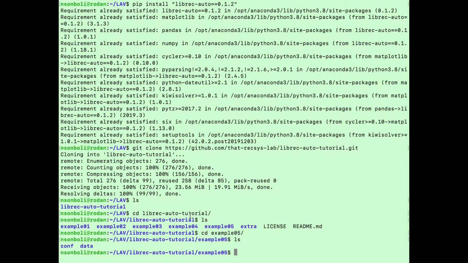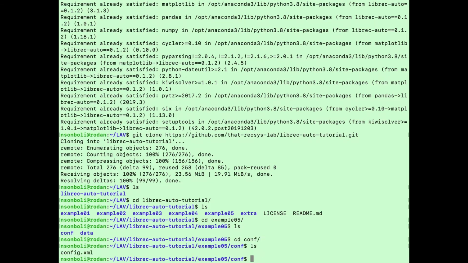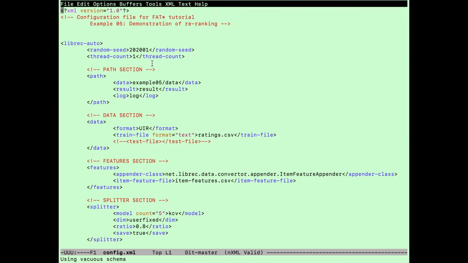So now to configure the experiment, you can use the XML file, which is in the config folder. So you can open it with the editor of choice. As you can see, the experiment has different sections and each section has its own different tag.